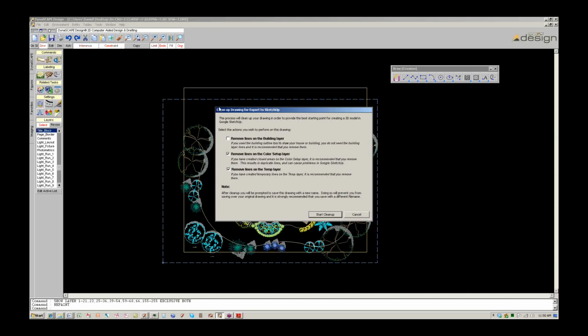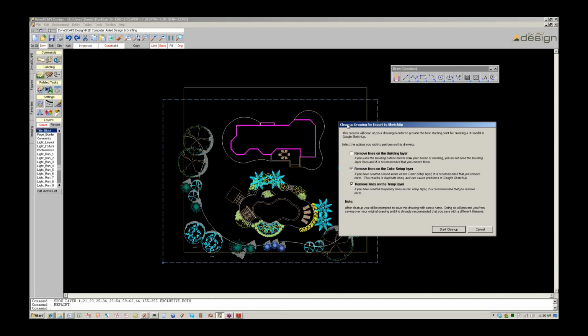What I've noticed is when I've had that checked, at least for me, it deleted my building footprint outline. I think Len put that in there in case people didn't want to bring any building information, if there's an excess amount of building information that you're using. But in the conversion process the building line work will become one very usable line. So I uncheck that for now. Again, that's going to have to be done on a case-by-case basis if you see that there's too much information coming in.